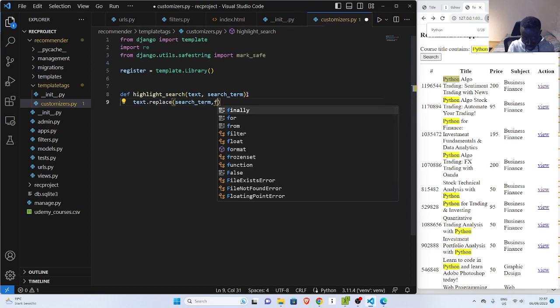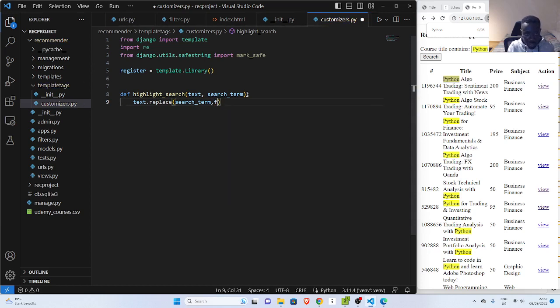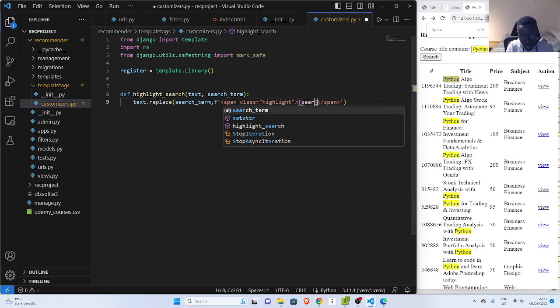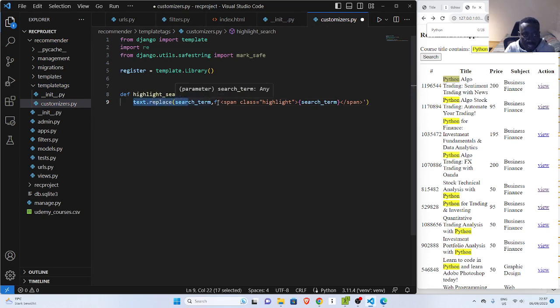So an f-string, let's go with this, with the span that we had. So now we are going to be replacing that particular search term with the span. So that's all we are doing. We are just identifying that particular string, then finding and replacing it with this, and then we are going to return this back.